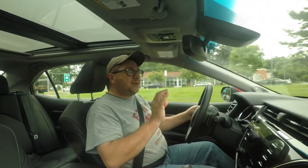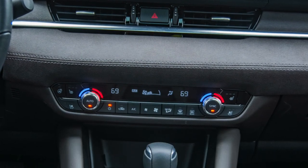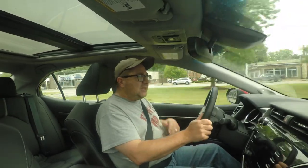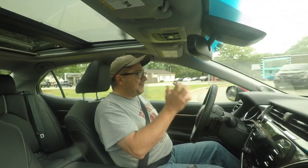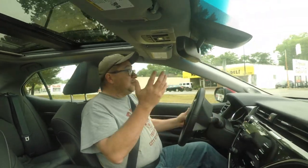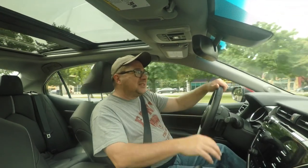With the Camry you have buttons and knobs — thank you very much — and it's far more intuitive. The Mazda's knob-based system is okay, but once you get into the menus and try to move around, you can get lost trying to find stuff. After a number of years of going through Mazdas, I finally got the hang of it, but if you first get into it and just try to do stuff, it's a pain. This Camry is intuitive — knobs and buttons logically laid out, how it's been done for decades. So the Toyota is much better than the Mazda in that regard, but otherwise the interior is a win for the Mazda.